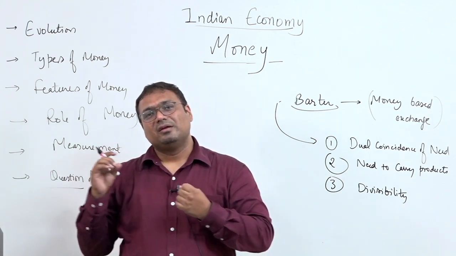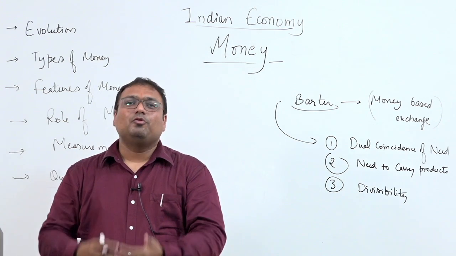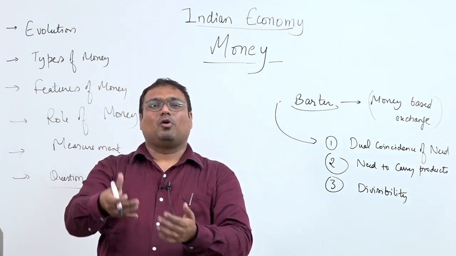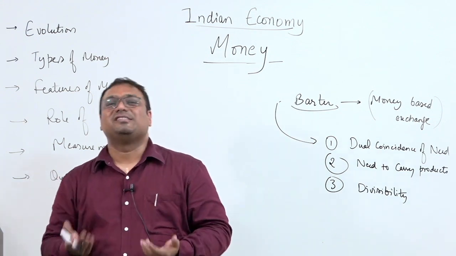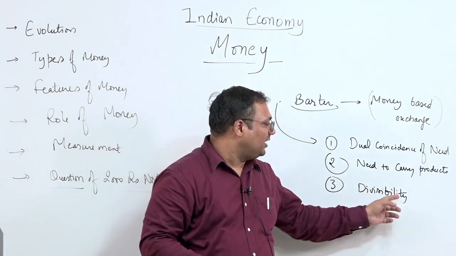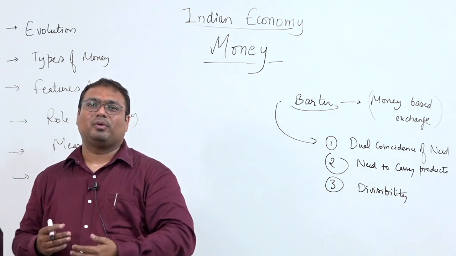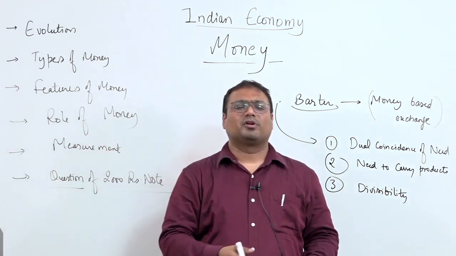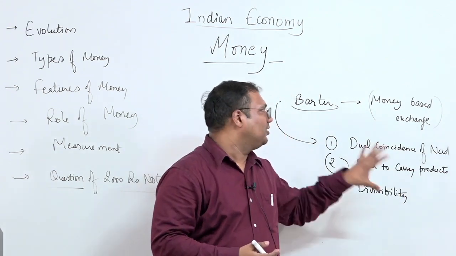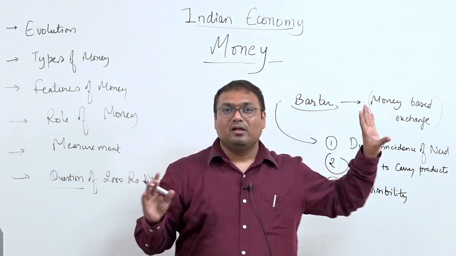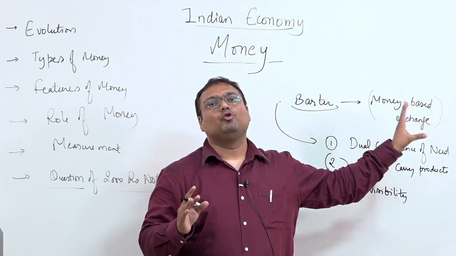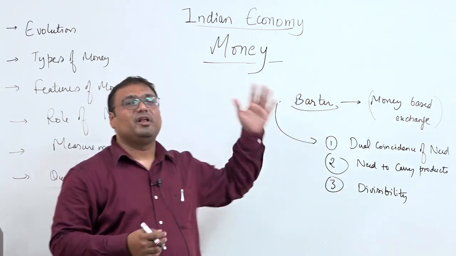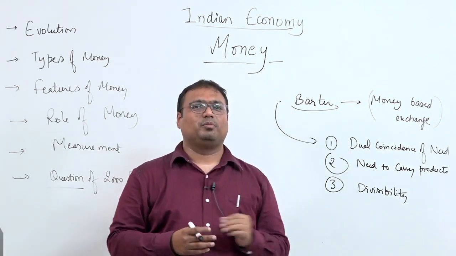Okay. Since you can't give the entire sheep, you can't get 1 kg of salt. You will buy much more than 1 kg then. You may not need that much. So that is also a problem. Sometimes trade is not possible, particularly in cattle, because cattle are not divisible, and many other products may not be divisible. So that was the problem in barter. So money gave us a solution to all these problems. And in PT, they can ask you very well about the limitations of barter. Okay, that is very much a possible area of question.